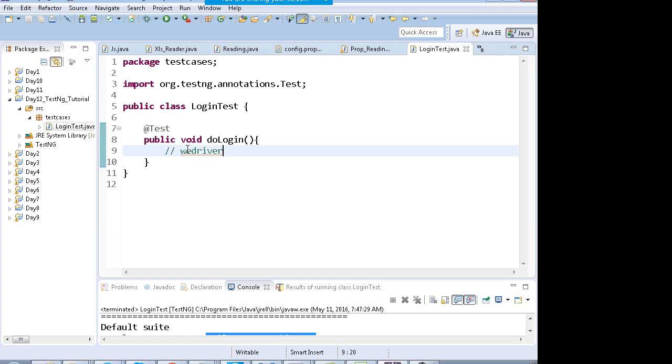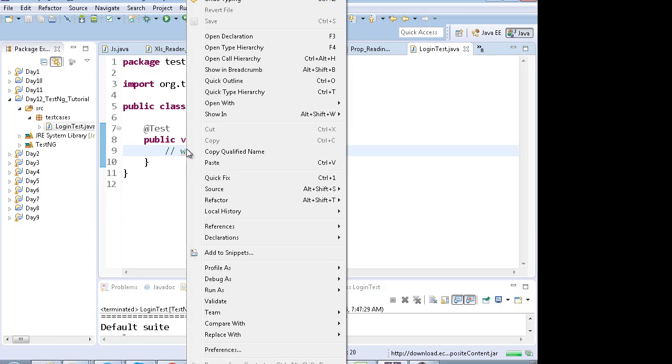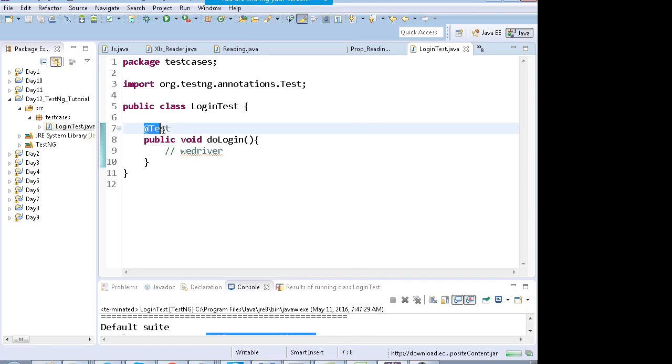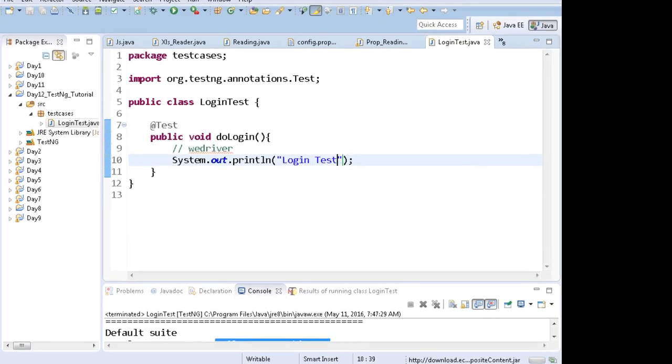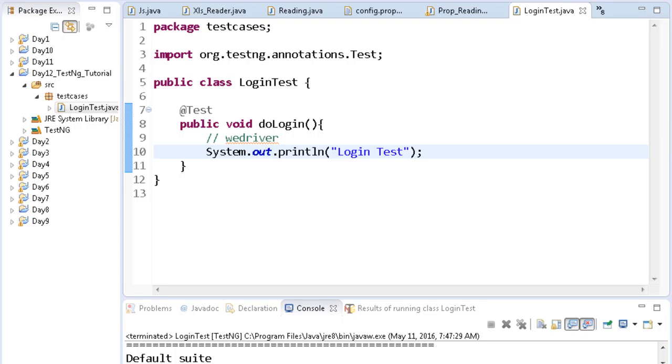Now similar to this test case, I can write over here, hold on, System.out.println LoginTest. Similar to this test case, we can have multiple other test cases in a single Java file also.